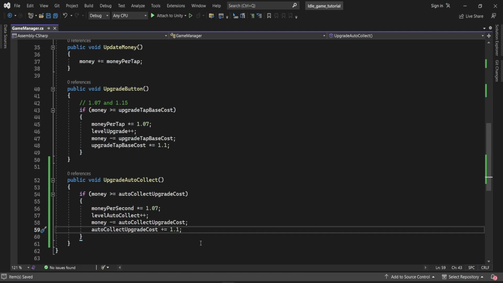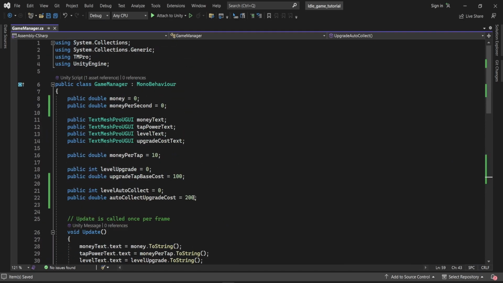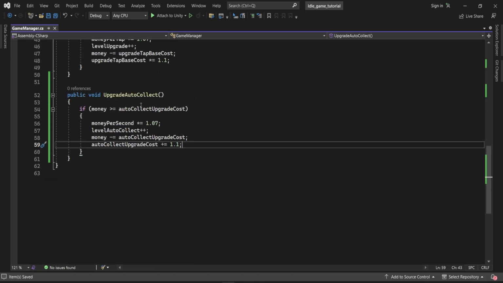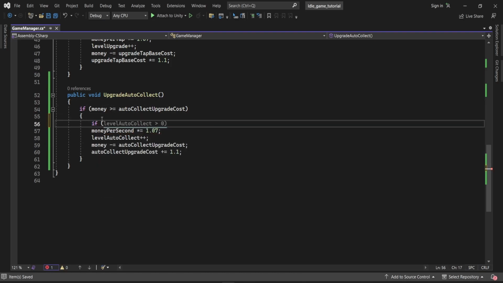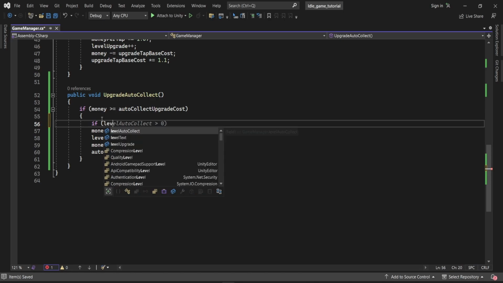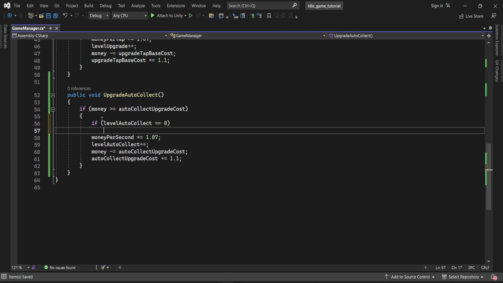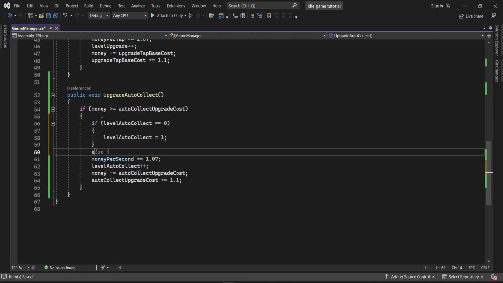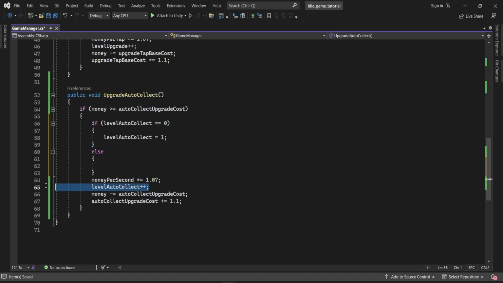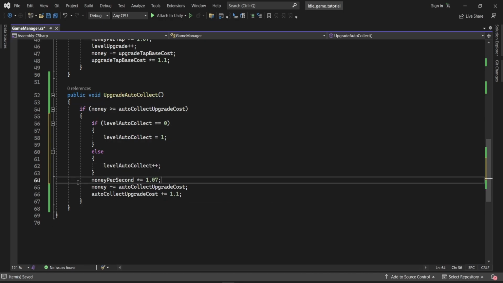But here right now, if I multiply my money per second by whatever number I have, because I start with 0, whatever happens, it's always going to be 0 because of this. So I need to have some sort of logic to prevent this mistake where I could just multiply everything by 0, which will not lead anywhere. So what I'm going to say here is that if the level of the autocollect button is 0, which is at the very beginning of the game, if that's the case, then the level of the button will be changed to 1. And if that's not the case, if our button has been upgraded before, it means I don't need to put it to level 1 again. So I'm just going to apply the logic of leveling up every time we click on the button. So level autocollect plus plus.